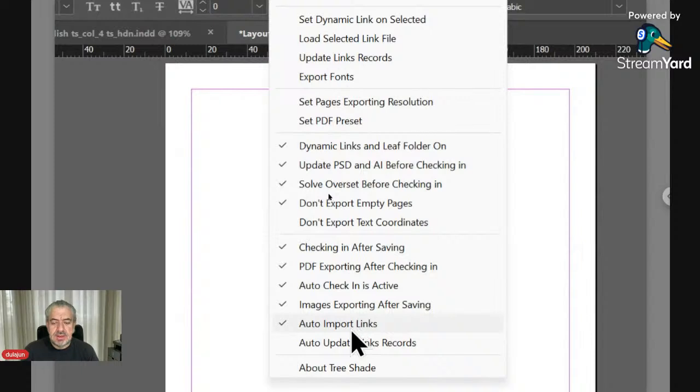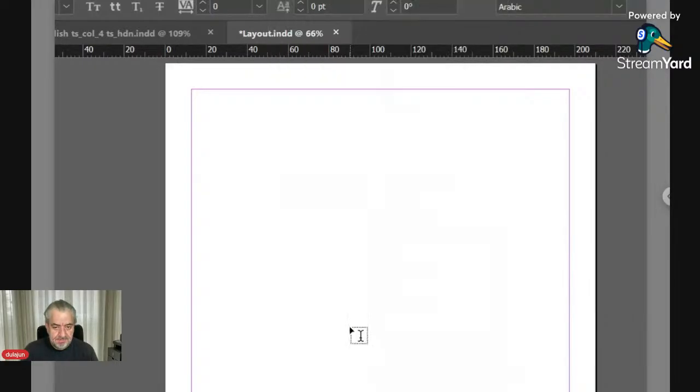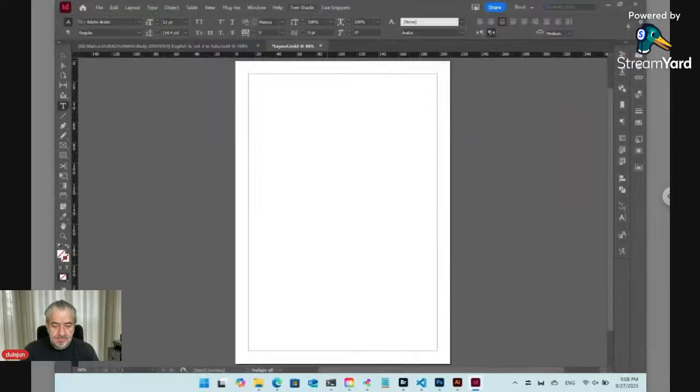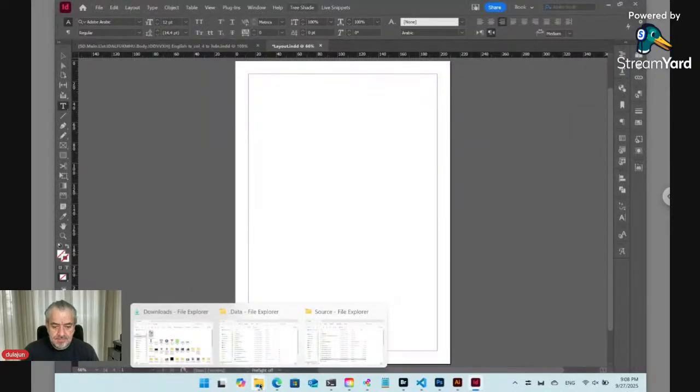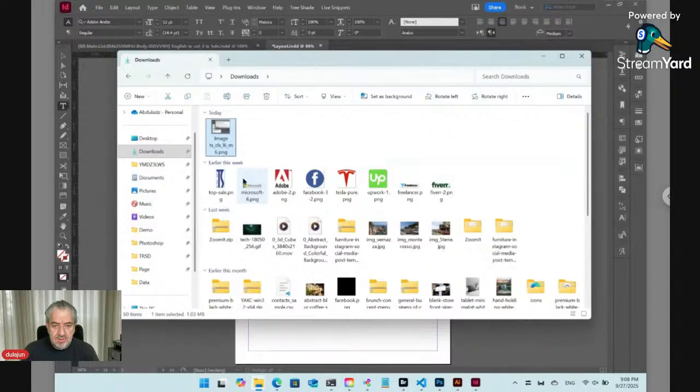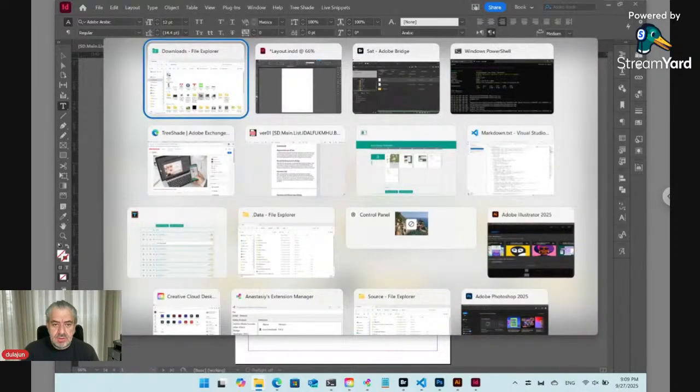So if you place a link from the downloads folder or from the desktop, the file will be automatically moved to the links folder. Let's try and move any file from downloads.